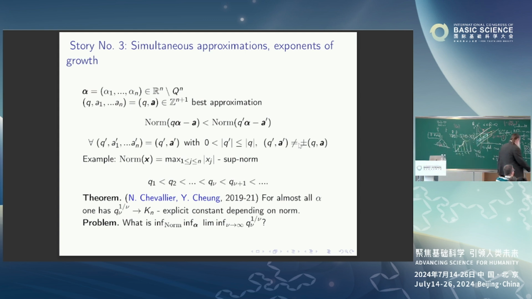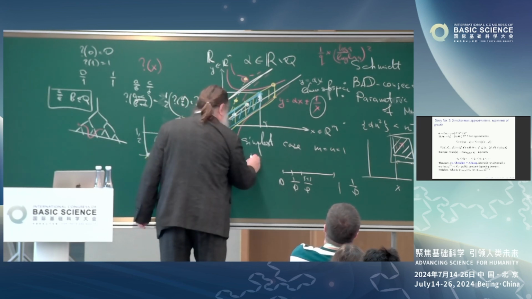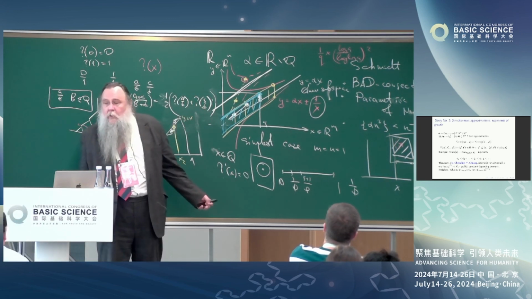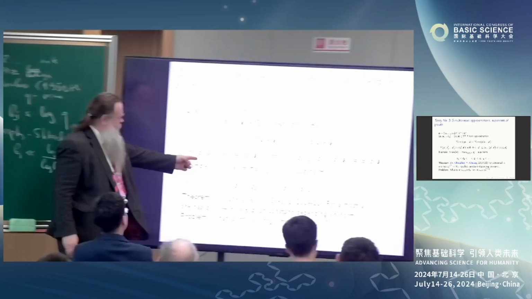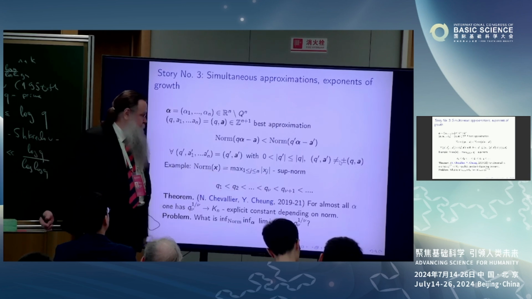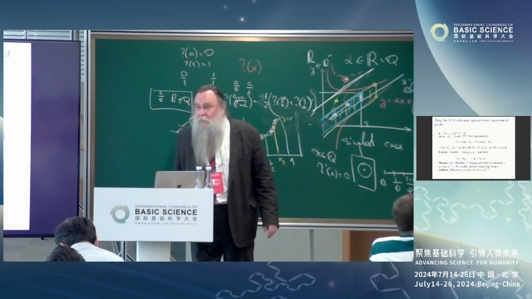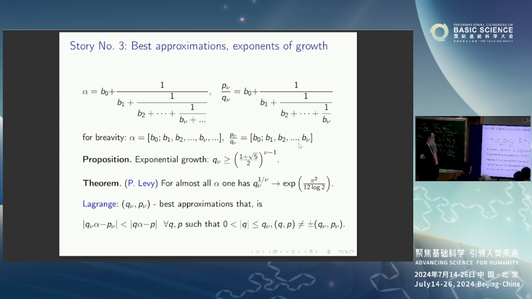We can evaluate the closeness of a point to a line. So I consider a section. We can consider an arbitrary norm, and each norm leads to its own sequence of best approximations. As usual, we use here the sup norm or the Euclidean norm. But in each of these norms, we can consider the sequence of best approximations, and I'm happy to mention a metric result, an analog of Levy's theorem, which was obtained quite recently by one of our hosts, Yitwah Cheung, together with Nikolai Chevallier. So they were able to generalize this statement for higher dimension.